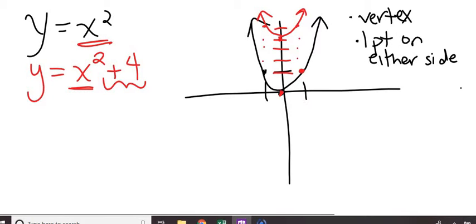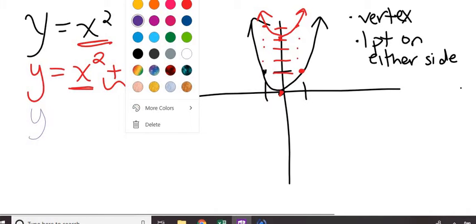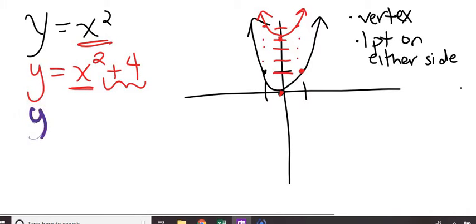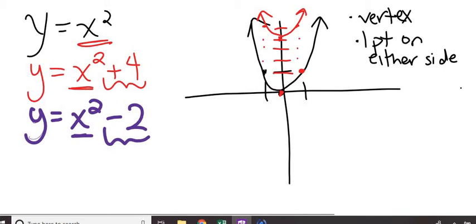Now what if it happens to be going down? That would be where you have the entire function and a number is being subtracted from it, so it's just going to move down 2. Whereas it started here, we move it down 1, 2. It was here, it goes down 2. It was here, it goes down 2.